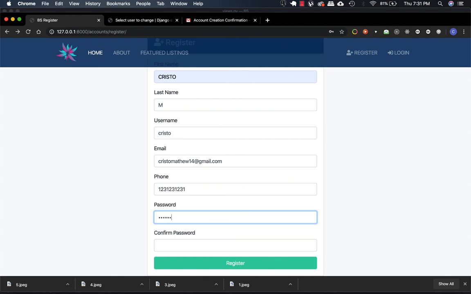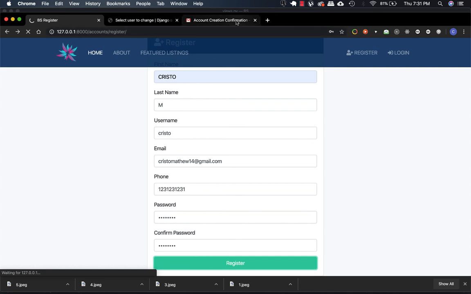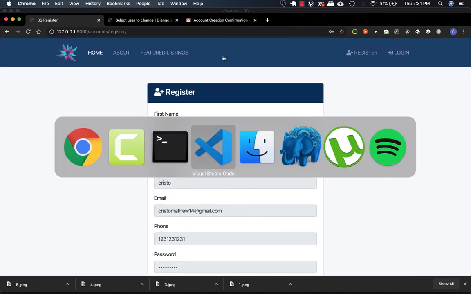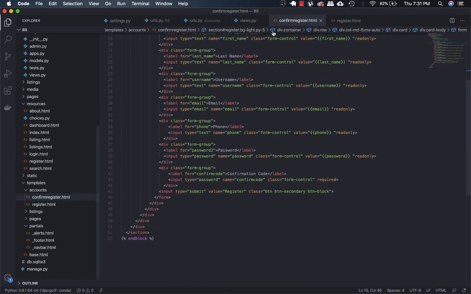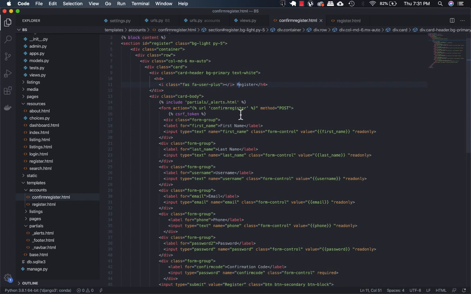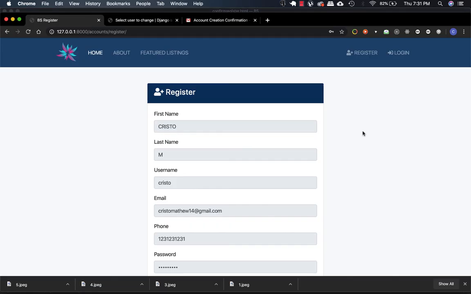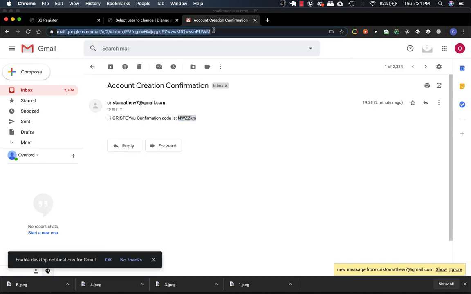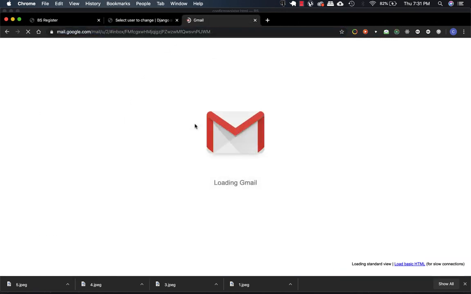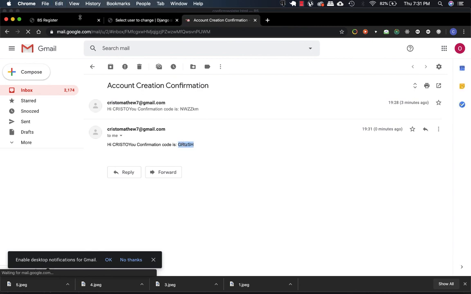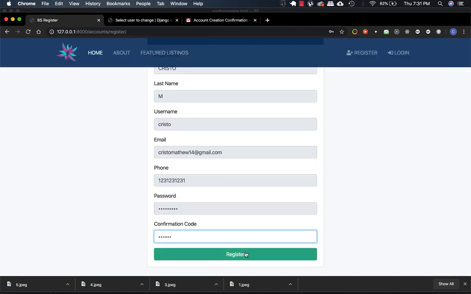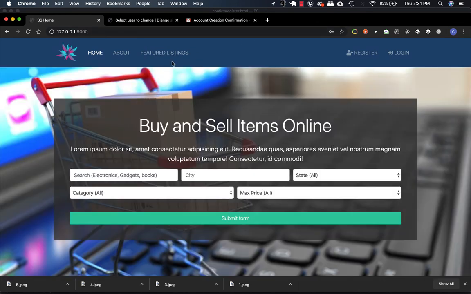9231. Look for my password. Restore. We make it confirm register, not register. Oops. Don't disable this, make it only read only, disabling it will not work. I've tried it. And our second code should be found. You can use it to be a different one this time. As you can see, it's a different one. So copy, paste, register. We have also now logged in.